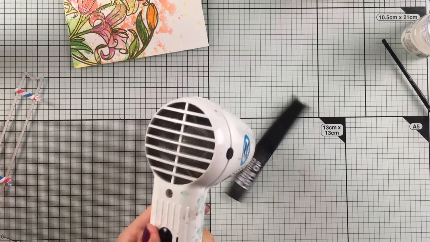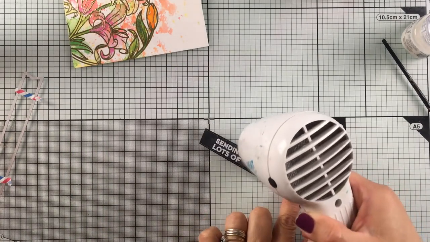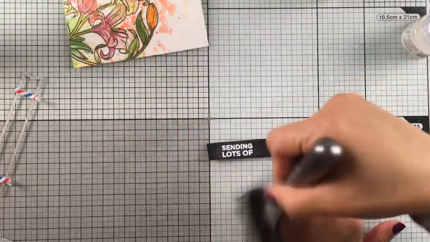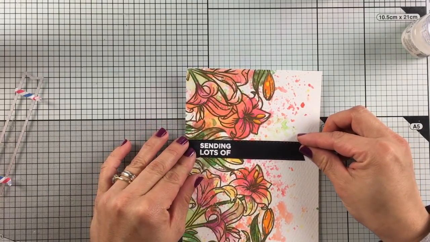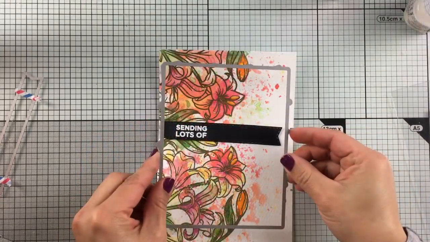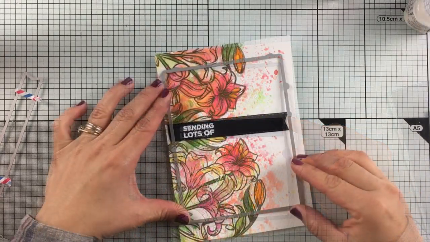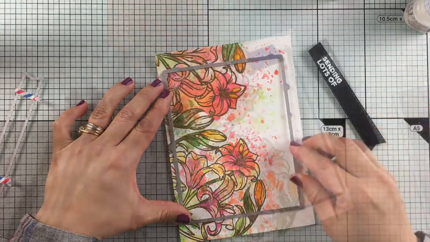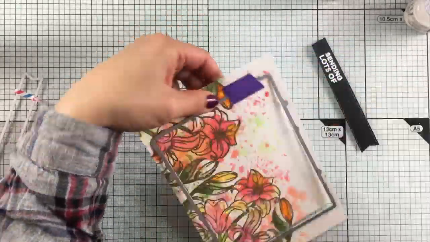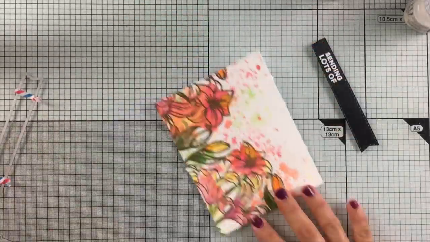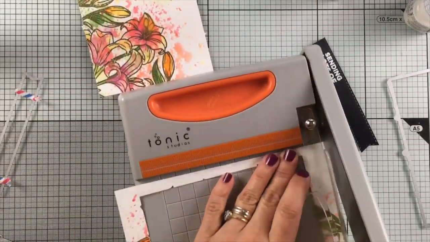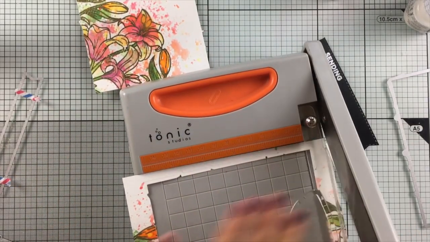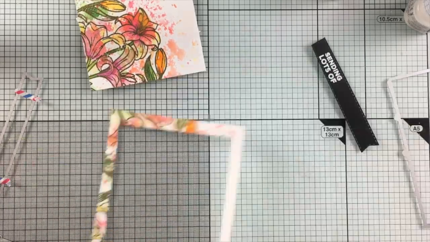All I have to do here is remove the excess of that anti-static powder and I'm ready to go. I'm going to stick the banner on the panel, but I thought I could use this die here to die cut a frame. I'm not going to use the alphabet frame because the pattern can easily get lost with all these images stamped on this panel, so I'm going to keep it simple. I'm going to trim any excess of cardstock.